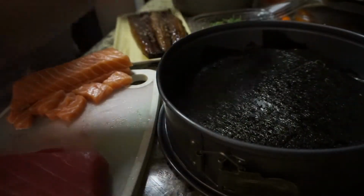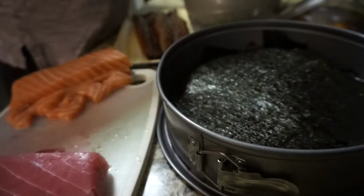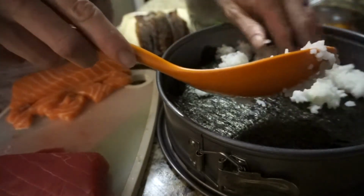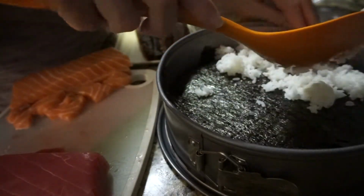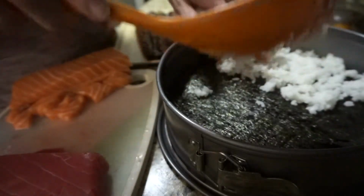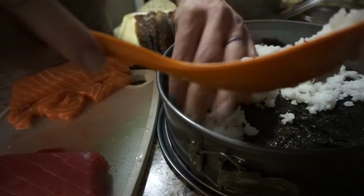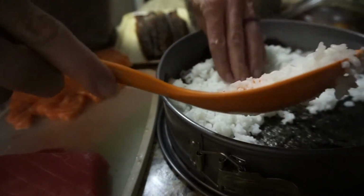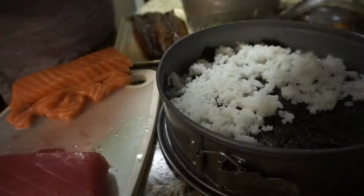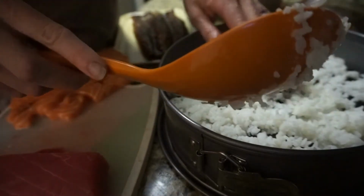Now we're gonna add rice again. Since it's cooled down, I can actually use my hand now. It was a little bit too hot before. And like I said, you can get these little bamboo rice spreaders. I don't know what they're actually called. It's like a little rice spoon that Asian culture uses. Clearly, not following the Asian culture technique here.